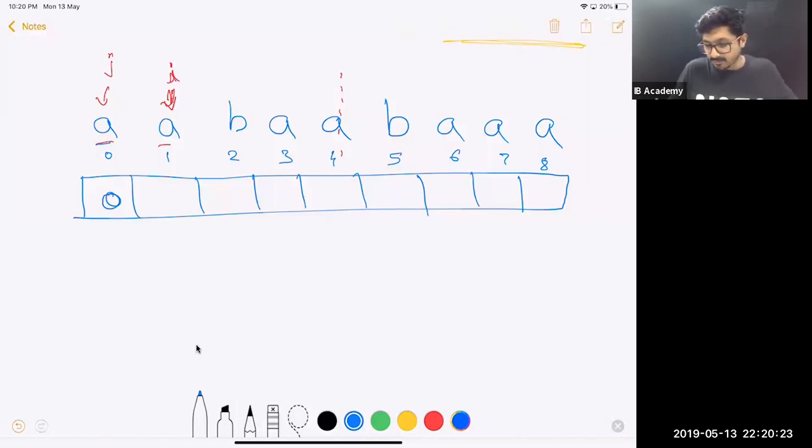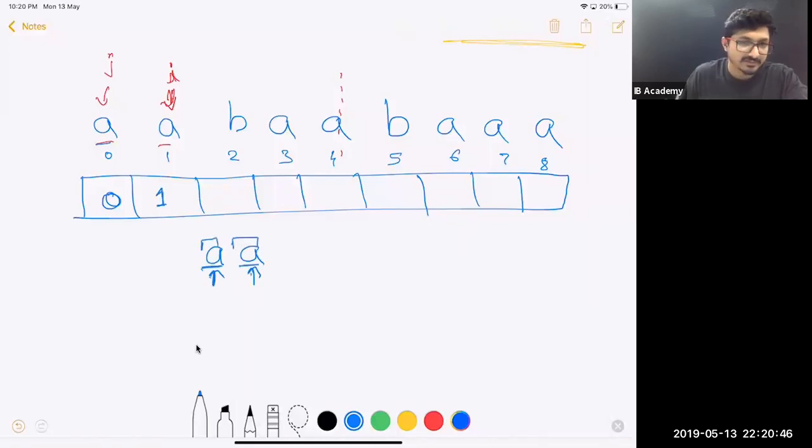So consider the string is A and A. I am comparing the first A with the last A, right? So I get a match and I put 1 here. Why 1? Because I have got a substring of length 1, which is prefix as well as suffix. So I put 1 here.